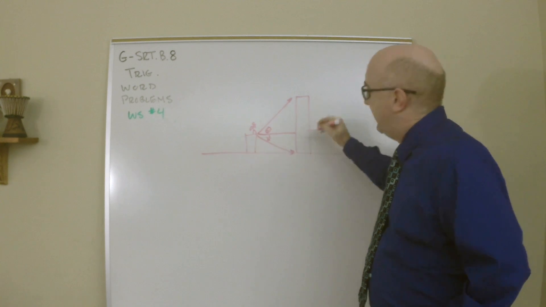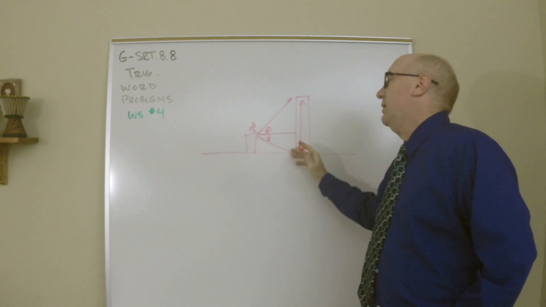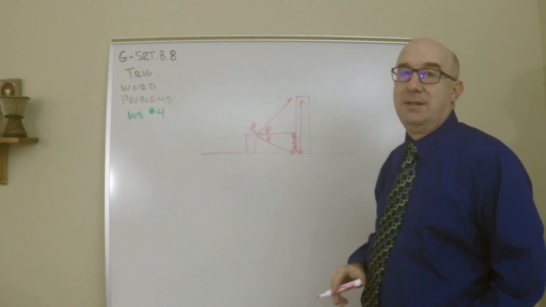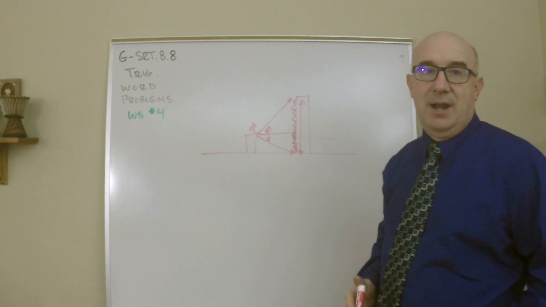And again, can you see the two triangles? This one down here, this one up here. And usually they're asking for say the height of this building over here, and you can see what to do. You're going to take that height and you're going to add it to this height to get the entire height of the building.